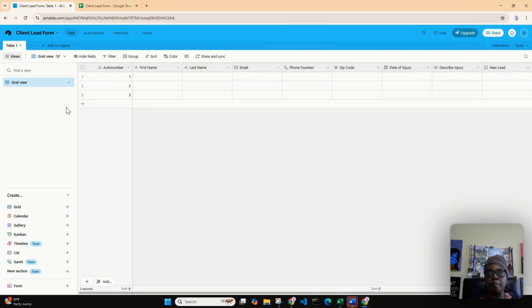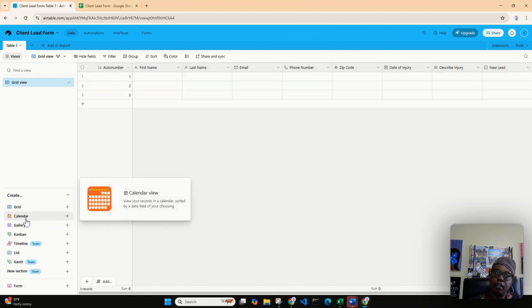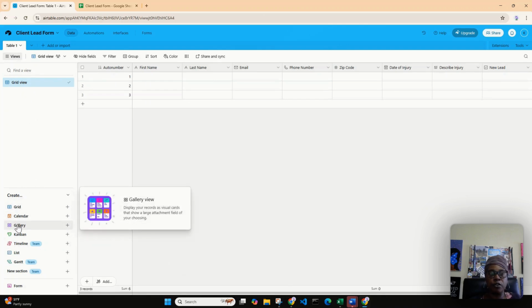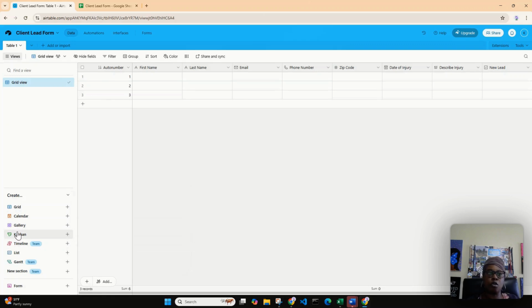One of the things that I talked about in my Airtable series were the different views that you could have. And this is the grid view, but you have a calendar view, a gallery view. This is more for pictures or visual cards, Kanban. Think of a Kanban board, it's like having different headings up at the top, and then you have different cards where you can move back and forth. Timeline, we are working on the free version, so we can't use anything that says team on blue. We can't use that, but all of the free is still powerful.